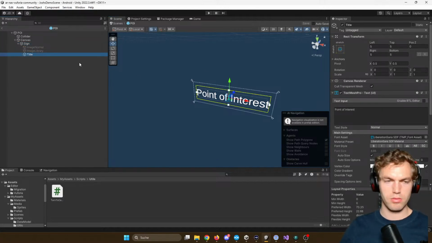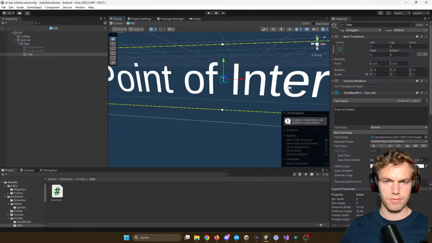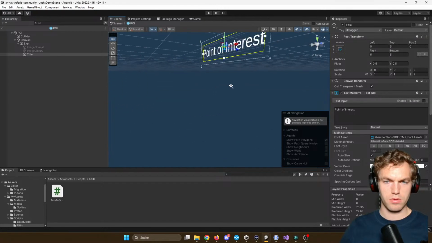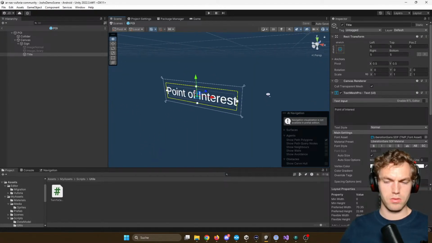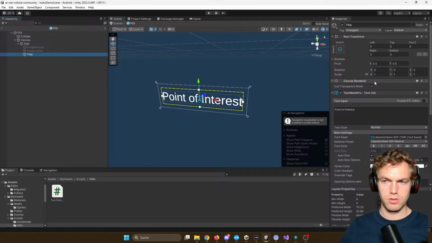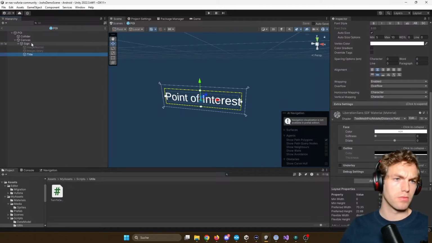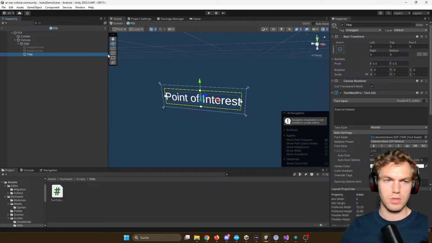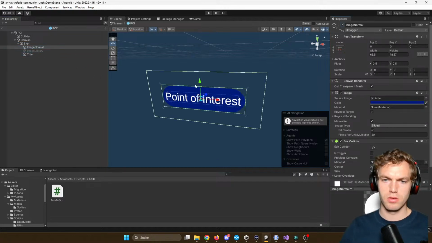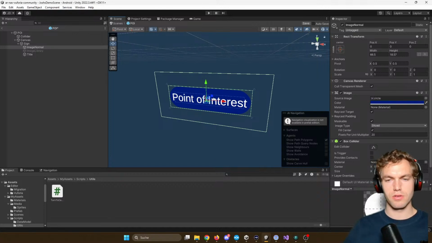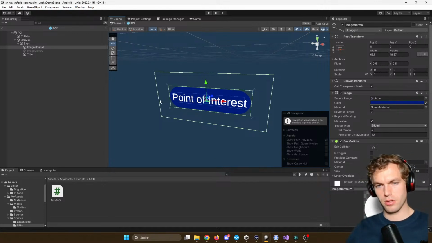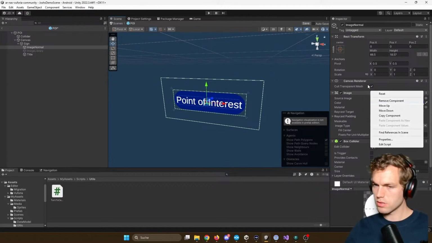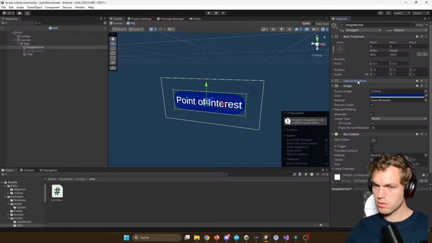And so why we don't have the sign here? Ah, there was this normal. There we go. Okay, now we have the edge. Okay. And let's see, how does this work? Does it expand?